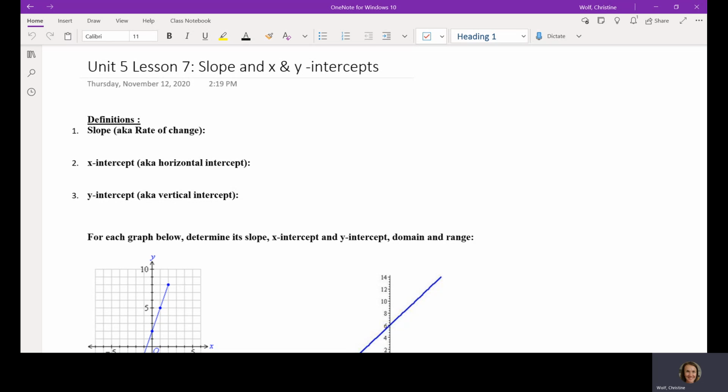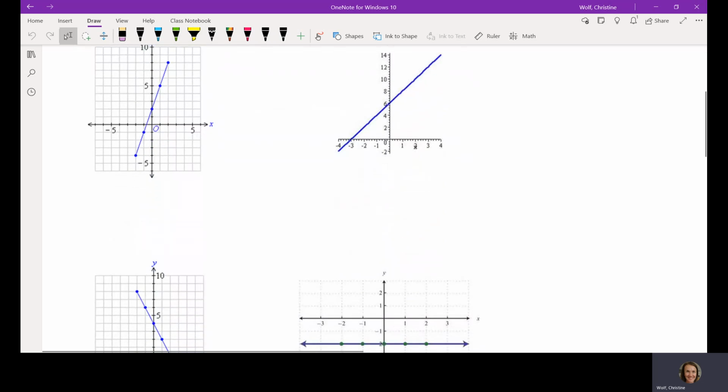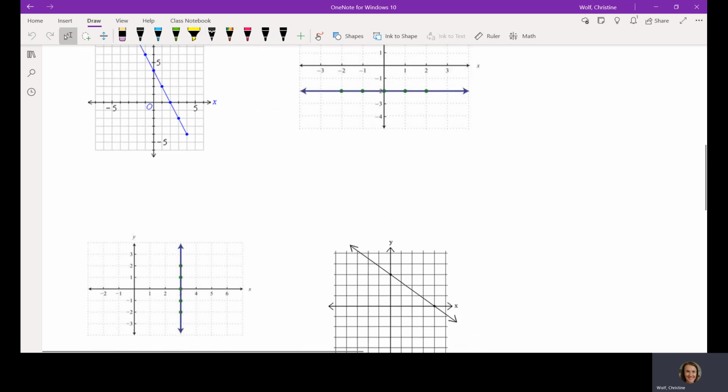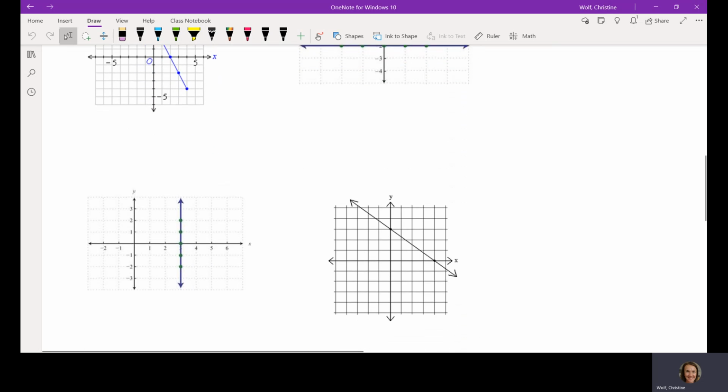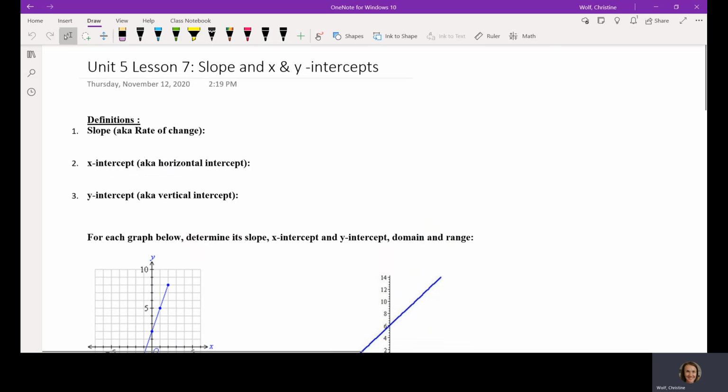Okay, so you may have heard of slope before. Under definitions there, I also wrote in brackets, slope is also known as rate of change. So if in your textbook it ever says determine the rate of change, really it's just asking you to determine the slope. Now the slope of something is essentially how steep it is. Every line down here that you see has a different slope. Some of them are pointing upward, some of them are totally flat, some of them are on a decline. They all have different slopes.